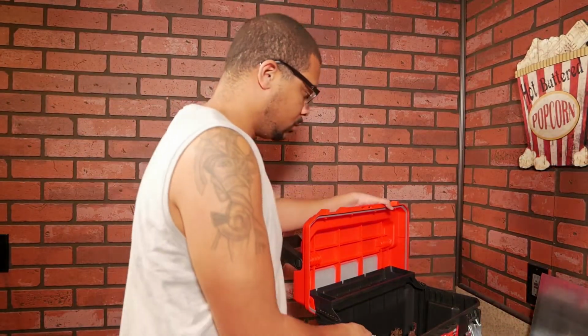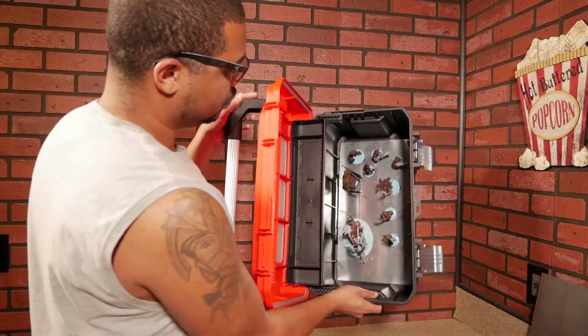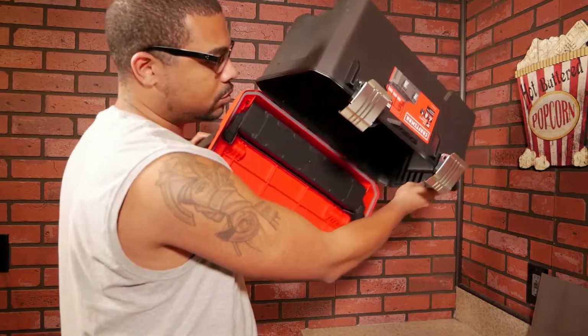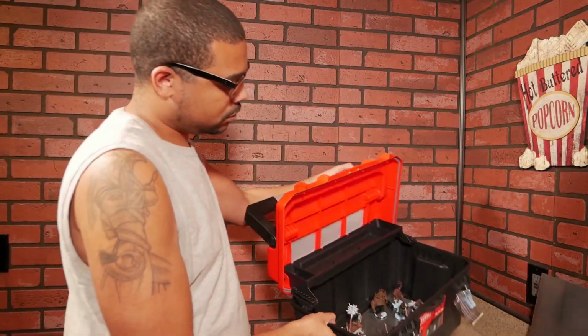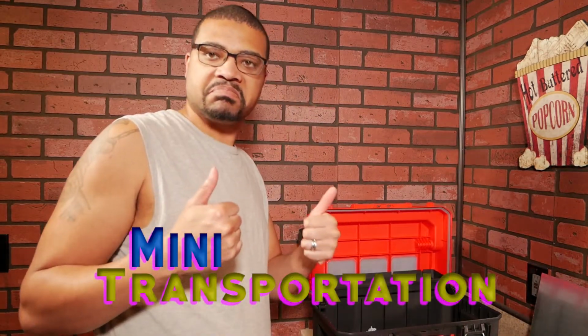And now we'll show you the final demonstration as we flip it upside down. We've got our Ogre Maw tribes in there, and they're not going anywhere. Perfecto. Oh yeah. And there you have it, guys. Mini transportation.